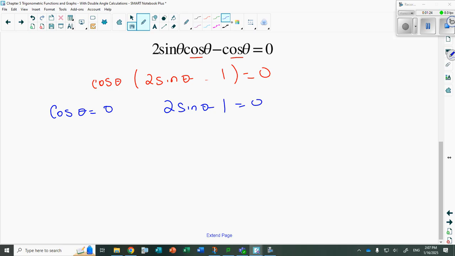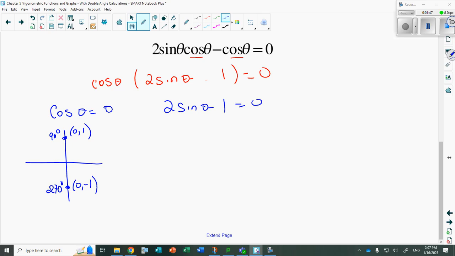Solve this guy. Well, cos theta is easy, because the only places that cos theta could possibly be 0 is here, which is (0, 1), and down here, which of course is going to be (0, negative 1). So we know the degrees for that. That's going to be 90 degrees and 270 degrees. Okay, we got that one.